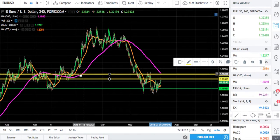So once again, look over here at this. You can see the interaction with this line, right? Even before I zoomed out, look over here. So you can see this acted as resistance over here. Resistance, it broke through, but it came back down. Look at how it danced. It's been dancing in between those two lines. So look at this, it danced in between these two lines again. So you can be sure that these are two key areas of support and resistance.